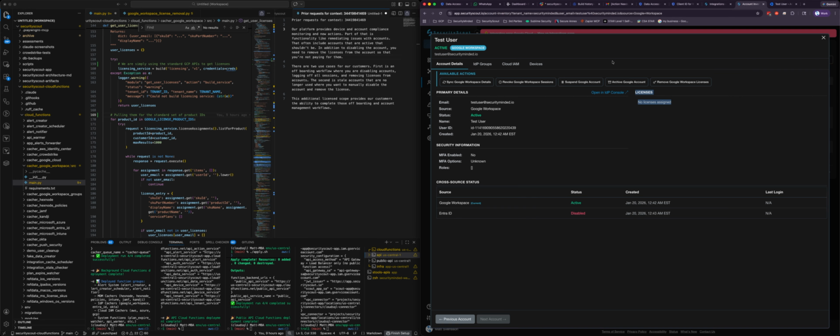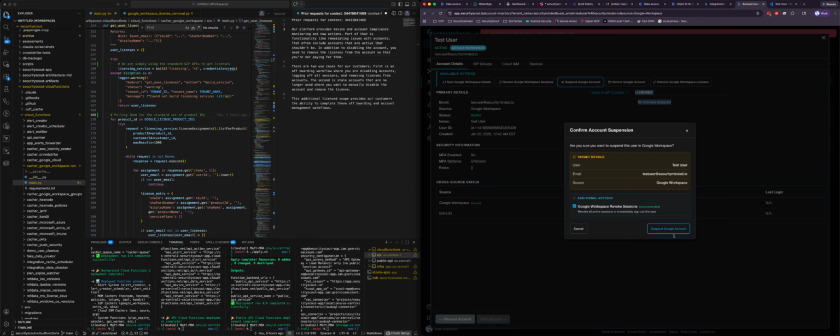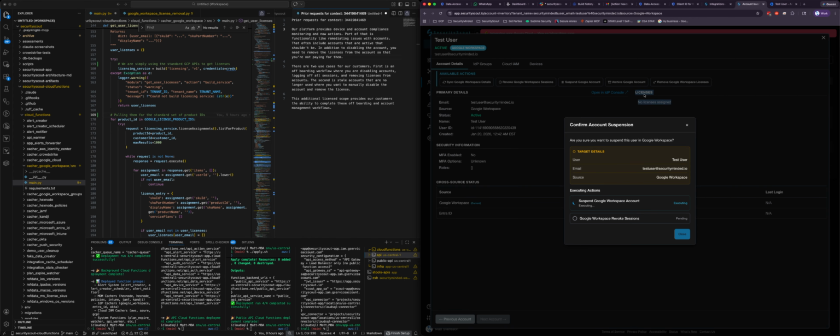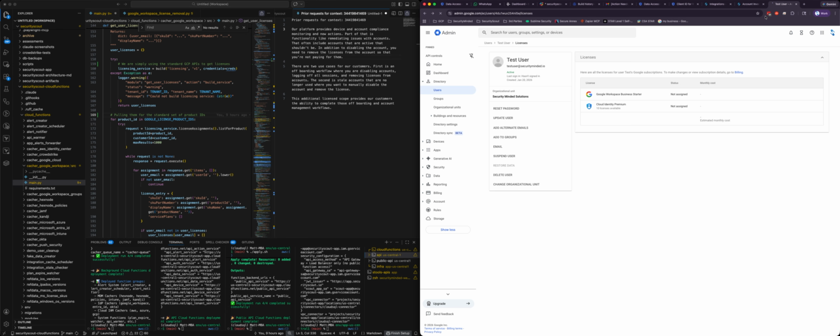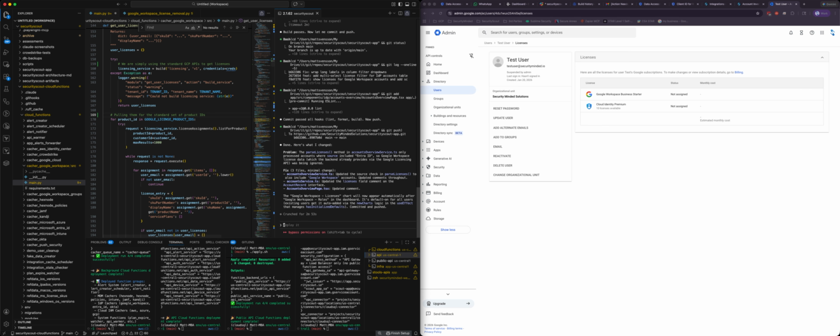Of course, we can then do the typical suspensions and revocation of sessions that the user had before to complete the actual offboarding workflow for that user. So that is the use case that we have for the capability.